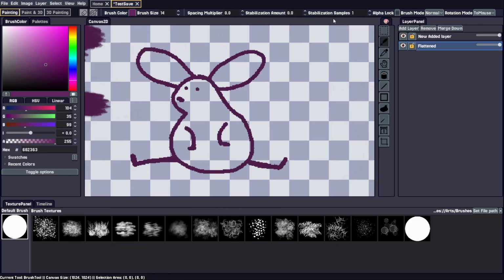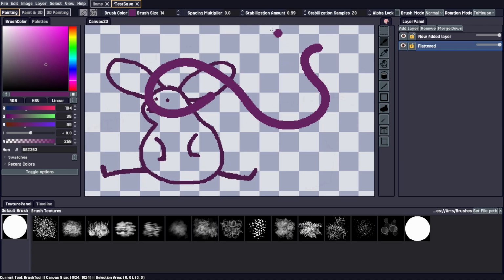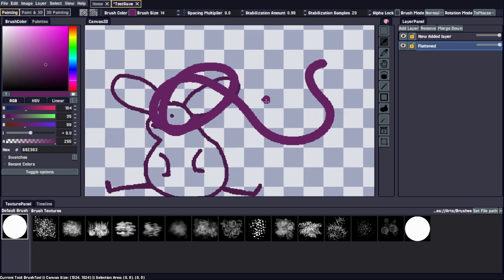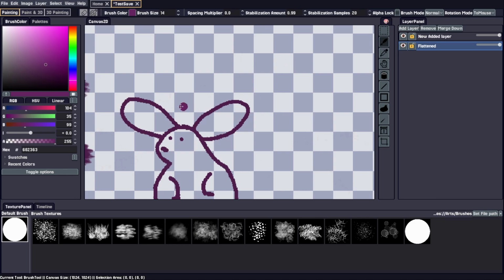Everything else is pretty self-explanatory. Like you can see right here, this stabilization amount. If I crank that all the way up and crank the samples all the way up, you can see that things will be stabilized. If you're familiar with drawing applications, you should be familiar with a lot of these things. And that is the general information of all of the different tabs and different workspaces of Floppy Painter and how they relate. In the next video, we'll be going over some more 2D operations, painting, and that kind of thing.